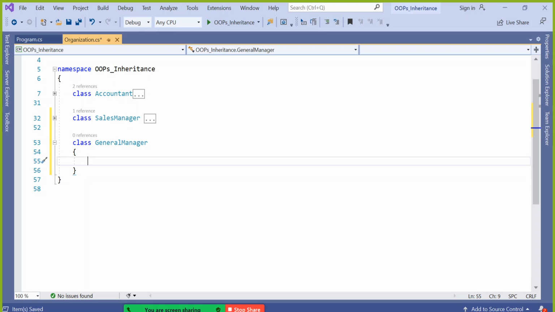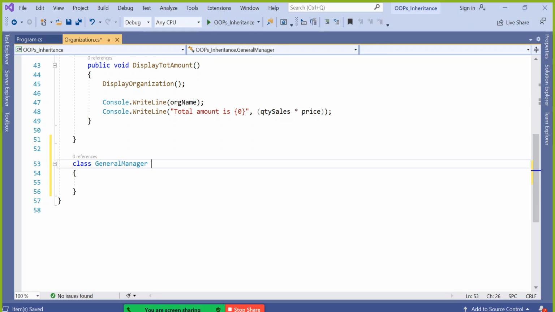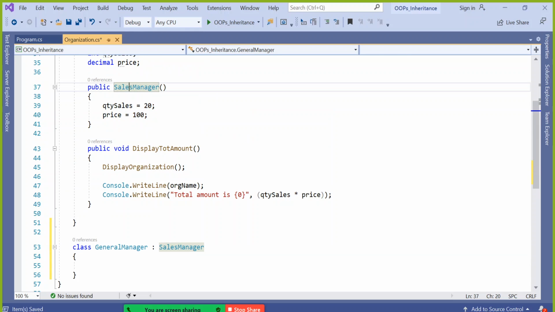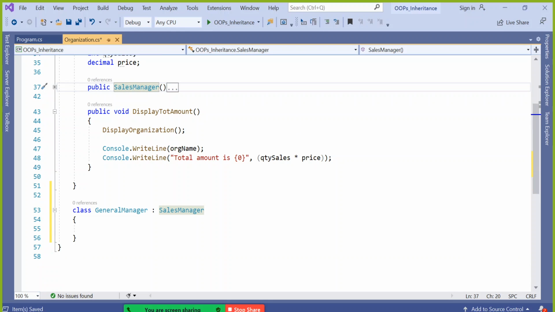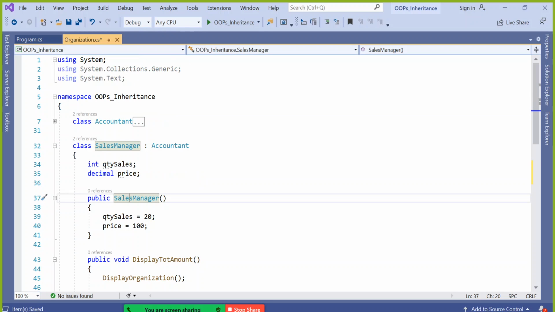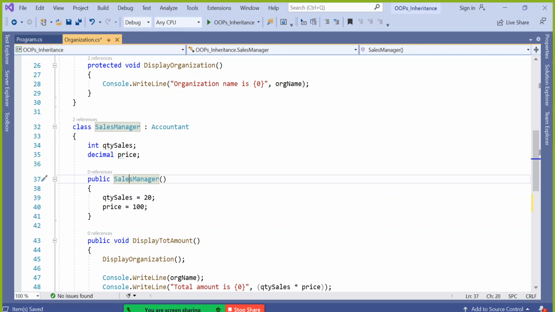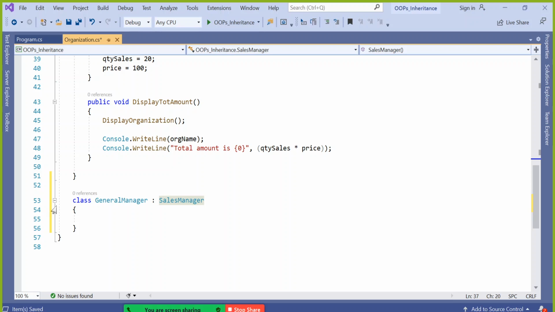So general manager will get inherited from sales manager, and sales manager already got inherited from accountant. So that is the way. So this is your accountant. Accountant is the topmost parent class. Below that sales manager, and sales manager is inherited to general manager.